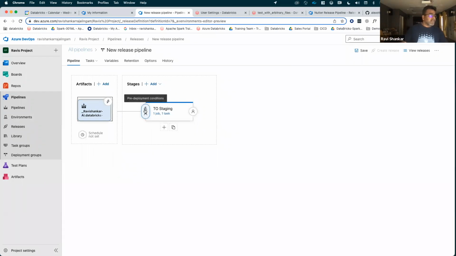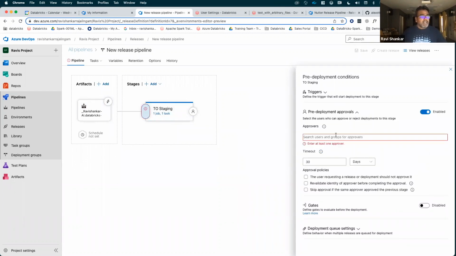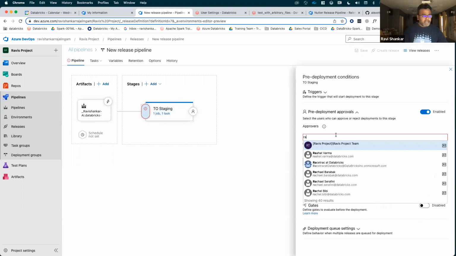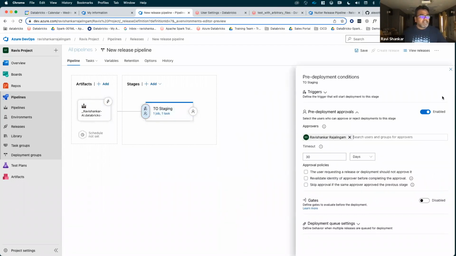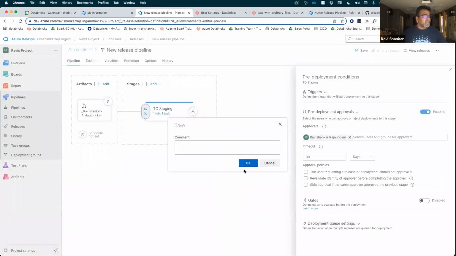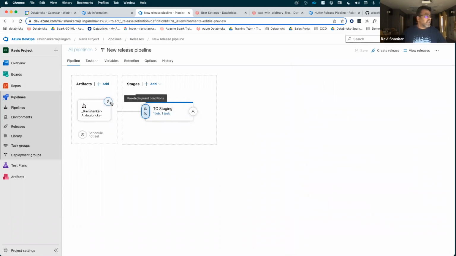If you want to add a pre-deployment condition, you can click the pre-deployment conditions here and specify what the pre-deployment condition would look like, such as pre-deployment approval. I can specify that it always needs to go through an approval stage. Also, I can make it an automatic process as well.